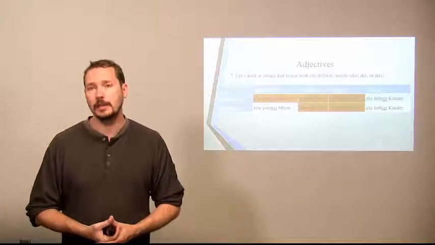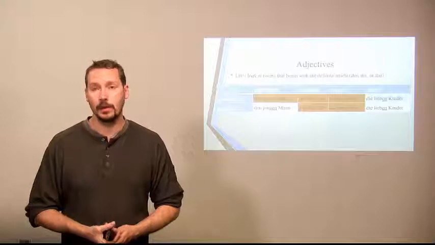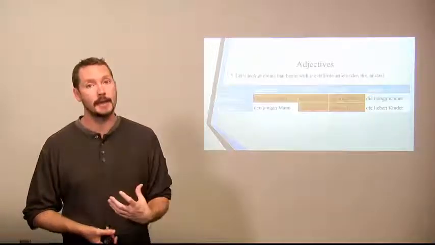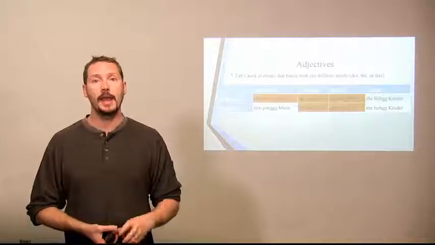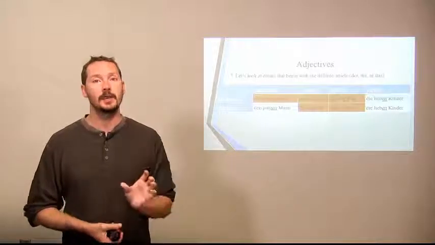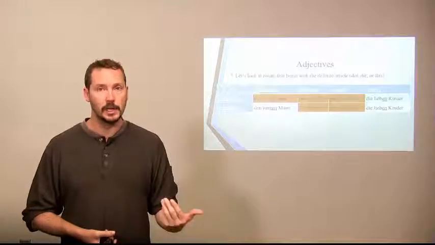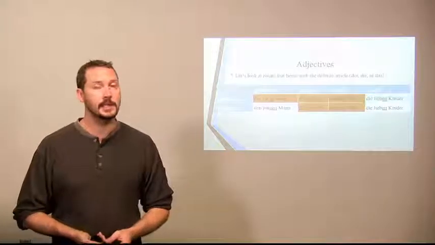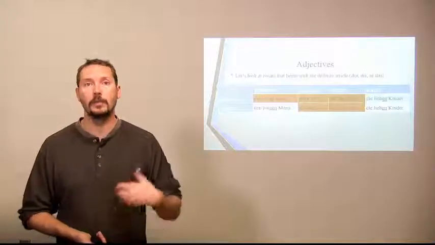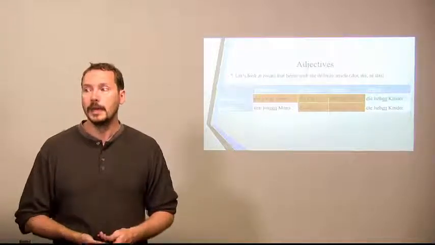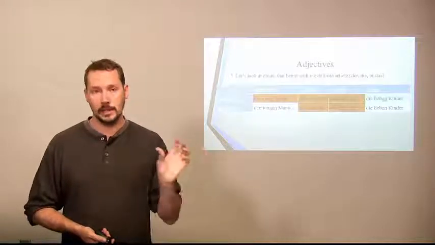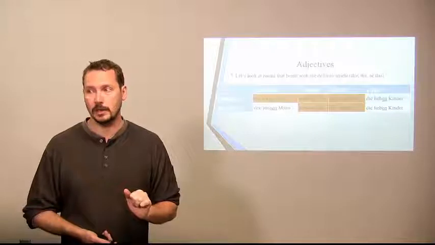The first set has to do with the definite article. And remember, this is our "the" in German, der, die, or das. Okay? So if your noun has der, die, or das in front of it, you have to follow this set of rules. So for example, if you have the man, which is masculine, it's going to be der Mann. And hopefully you're following around this chart with me.